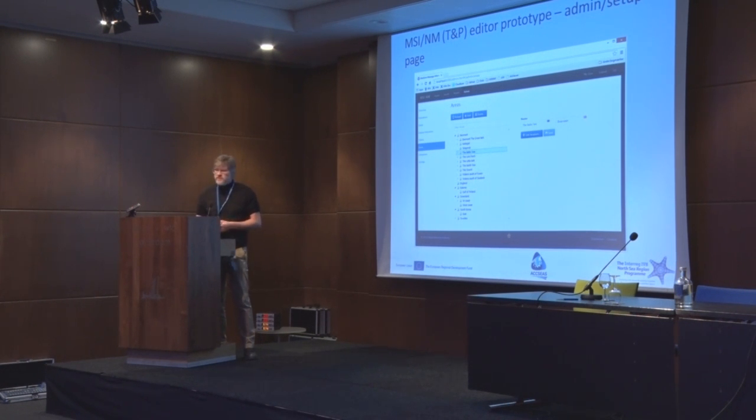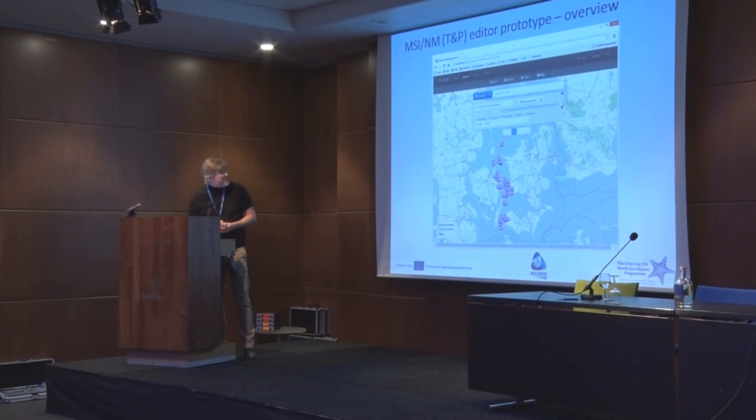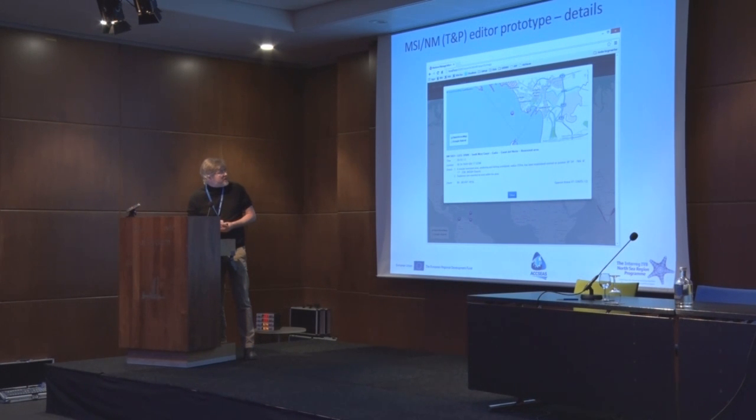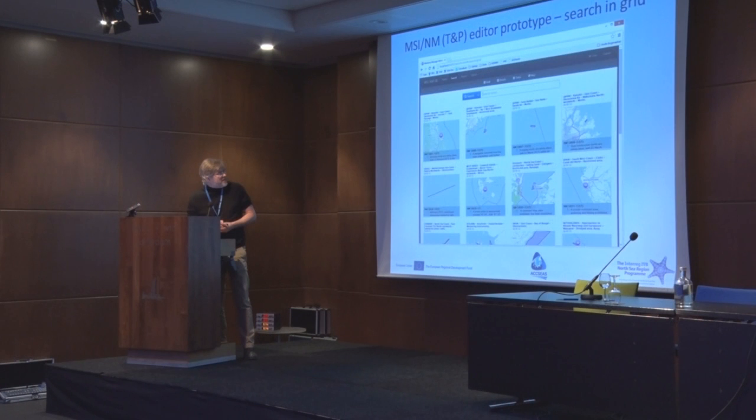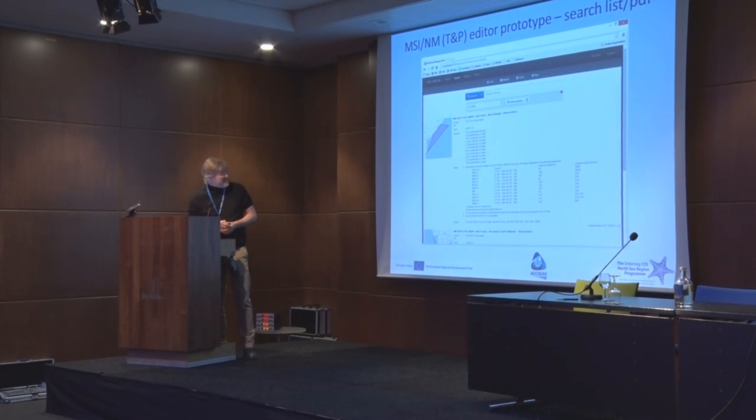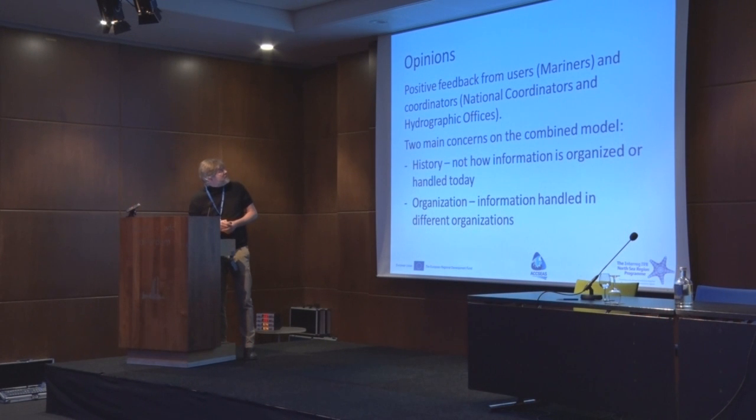I think most providers of this information have their waters separated into different areas, so you can do this and handle this in the system. And you can of course see, okay, the information that I put in, where it is located. You can zoom in on it, get the exact information and edit it. You can filter it, say, okay, I want all this type of information in this area, and get a filtered view on them. It looks pretty good, actually.